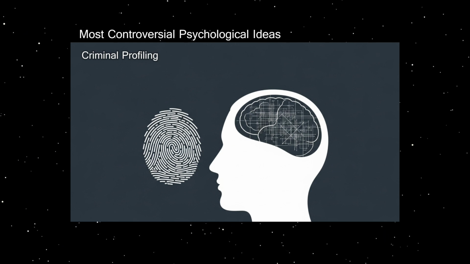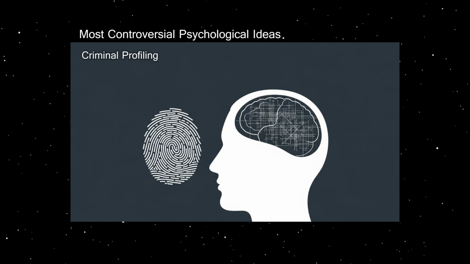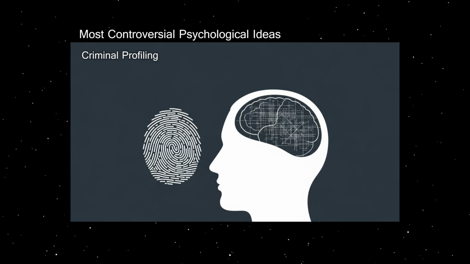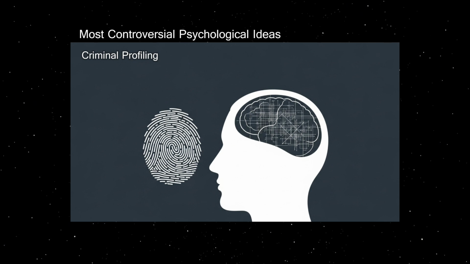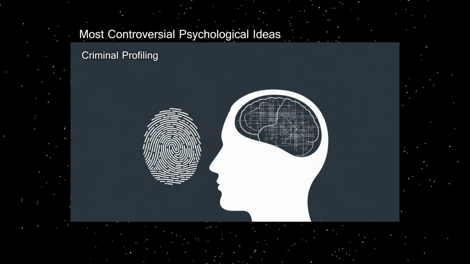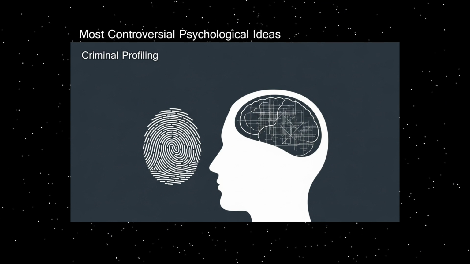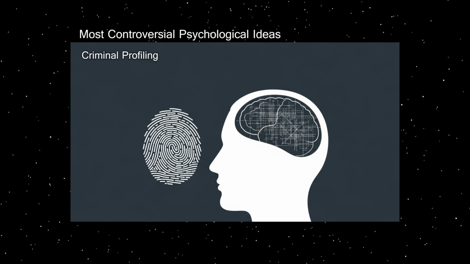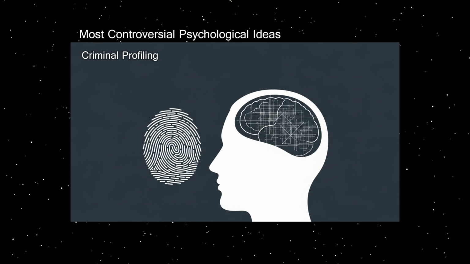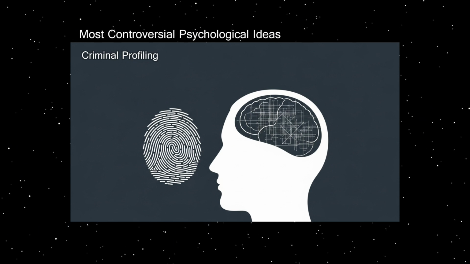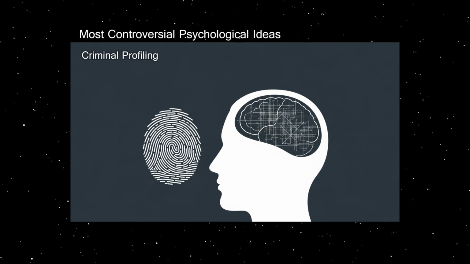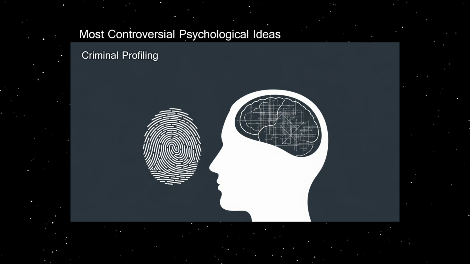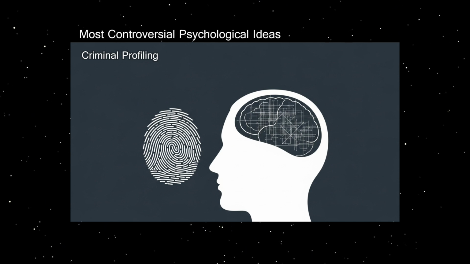Historically, profiling gained prominence through the work of the FBI's Behavioral Science Unit in the 1970s and 1980s, where agents like John Douglas and Robert Ressler attempted to categorize serial offenders based on patterns observed in previous cases. They interviewed imprisoned murderers and rapists to understand the psychological factors behind their crimes, leading to the development of typologies such as the organized/disorganized dichotomy. These frameworks became foundational to the modern practice of profiling and heavily influenced how law enforcement approaches complex cases.